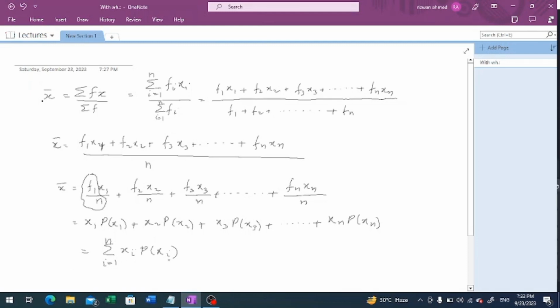Since the formula is represented in terms of probability now, therefore it cannot refer to the sample mean. Rather, it will represent the population mean, because expressing something in probabilities gives us the generalized version of the variable that we are focusing on. So the left hand side variable was sample mean, but since this is transformed to probability, therefore the left hand side will now represent this.